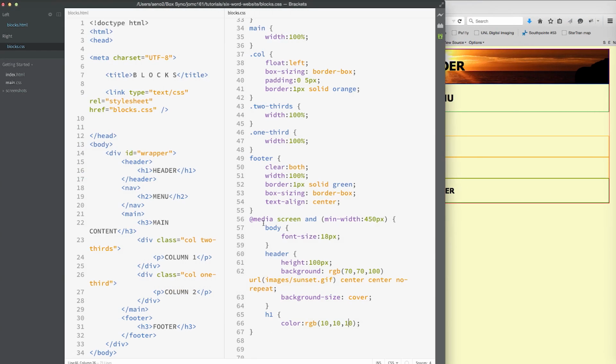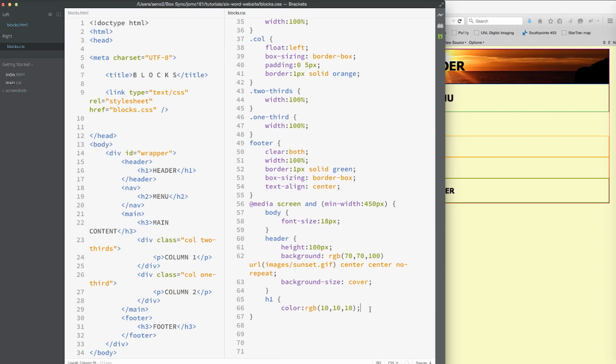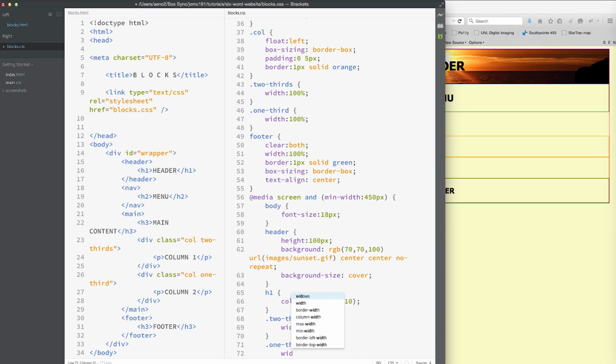So the next thing we need to do is define the two columns. 2/3 becomes a width of 66.66%, and 1/3 becomes the remainder of 33.33%.